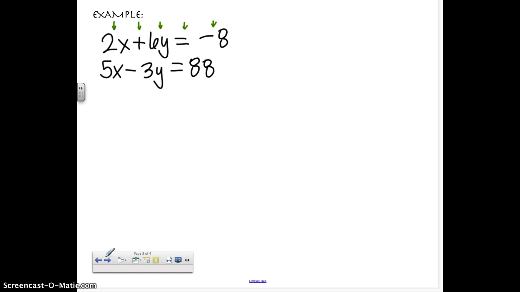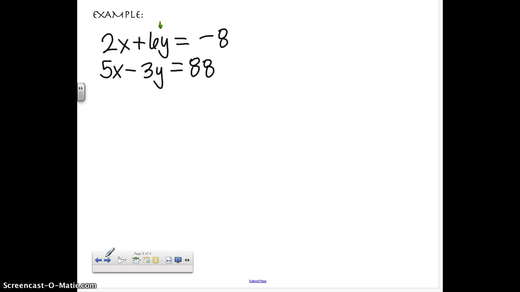Then, M, multiply to make opposites. Opposites are positive and negative of the same number. Additive inverse and the number. A number and its additive inverse. That means one of them has to be negative. As soon as I see that I have a +6 and a -3, one of each, that's the way to do it. That's what we're going to zero in on because the negative is already in there. If it wasn't there, we'd kind of have to force it in with our multiplying, but here we're good to go. Okay? So I'm going to turn this into an opposite.